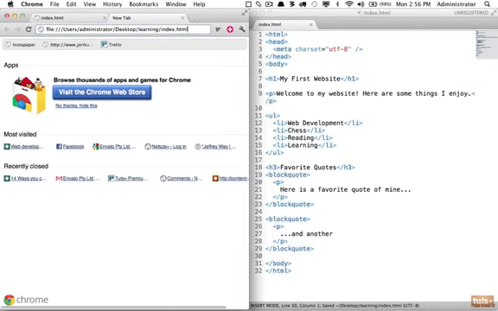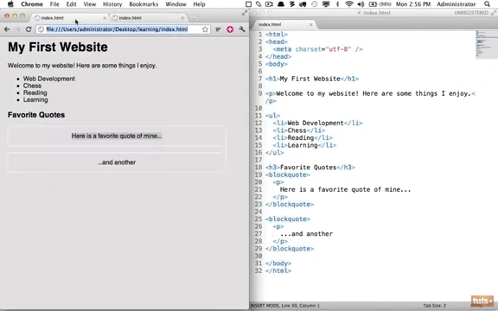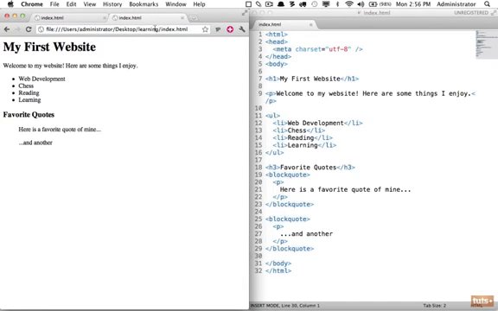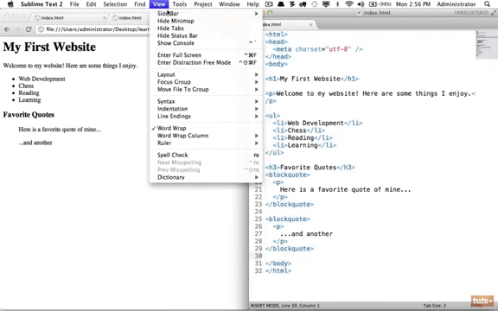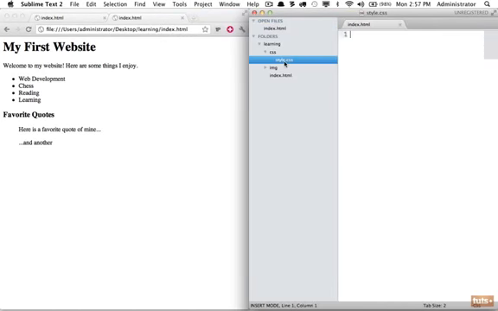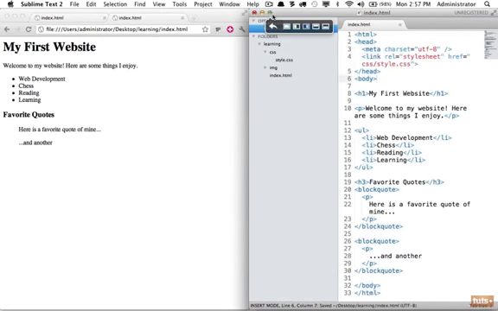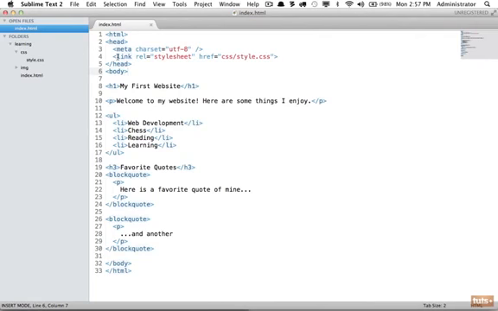I'm going to open this in a new tab, and now you can see very similar, but we need to add a little bit of styling here. So to do that, I need to reference a style sheet. So I will bring back the sidebar, and we want to reference this empty CSS file that I've created. Let's do that now. If I expand this, you can see we're using the link element to link to a style sheet. We set the relationship to a style sheet, and then the href is going to be a path to where this file is stored. In this case, we're in the root, so we're going to look in the CSS folder and find style.css.